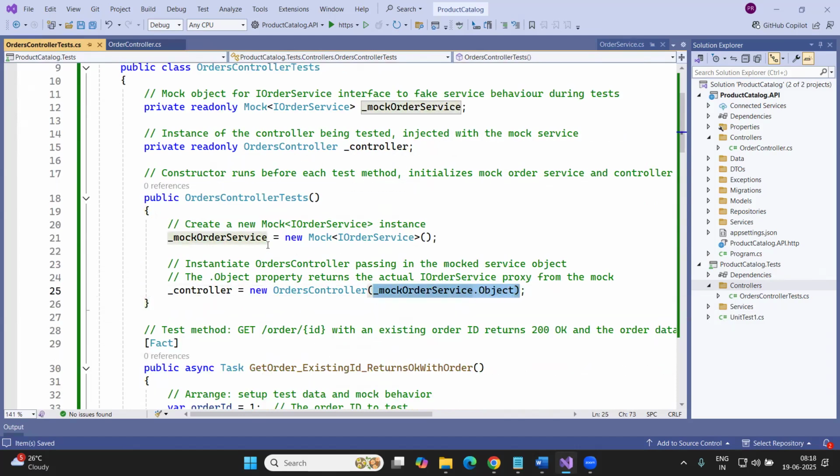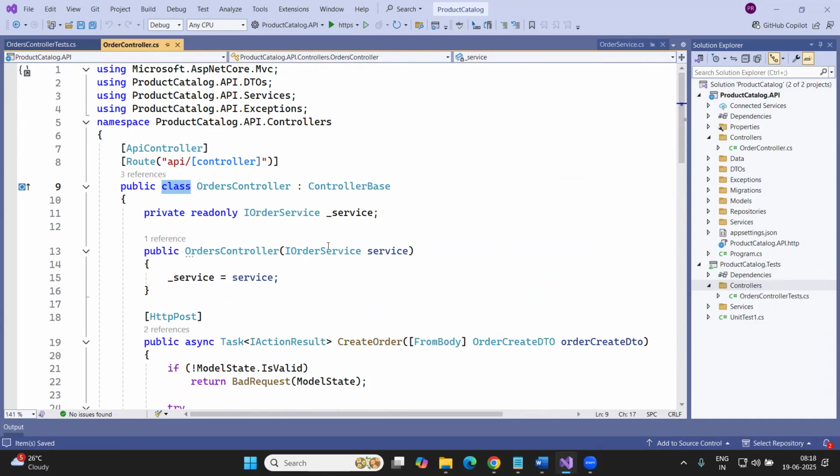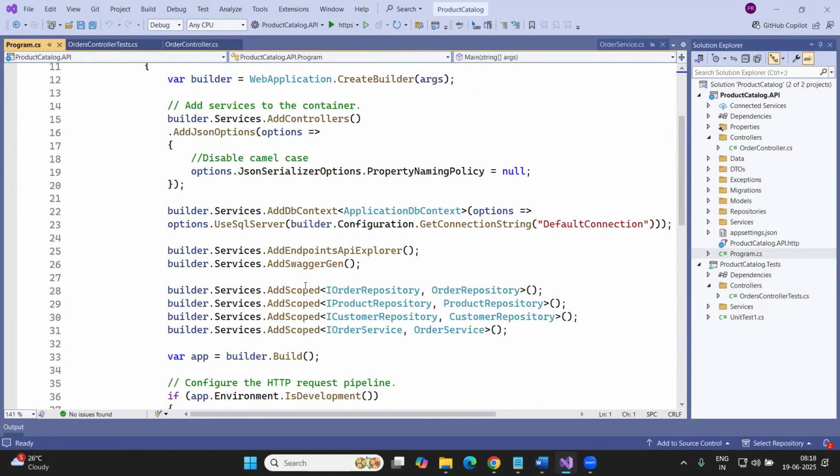Here you can see MockOrderService.Object is going to provide an implementation object of this IOrderService, and that object we are passing here. Now the order service that we registered here, that instance is not going to be used.